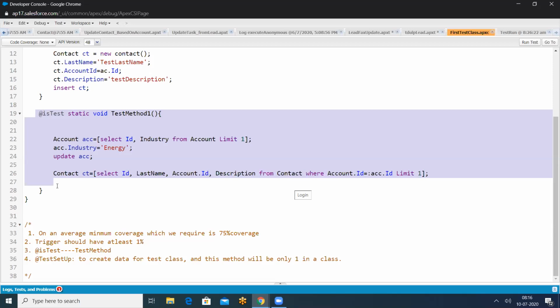So I have updated my industry with energy, and I run my DML statement update ACC. There were a few lines uncovered earlier. I understood that the contact was uncovered, so I had to create the contact as well, and I have queried the contact in my line number 26, the same contact which I created from line number 12 to line number 16.